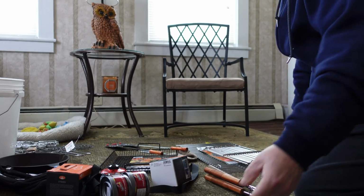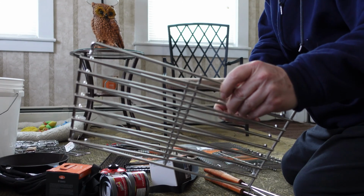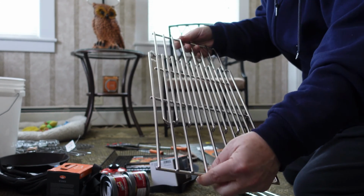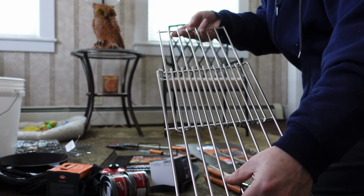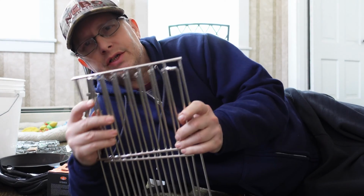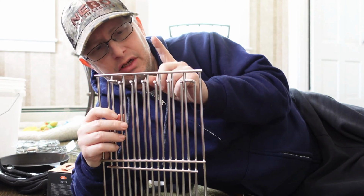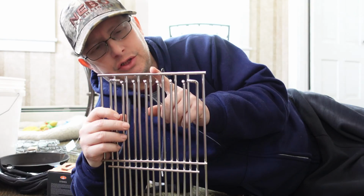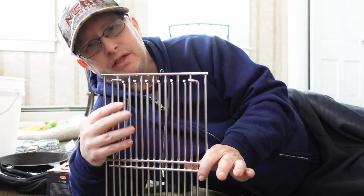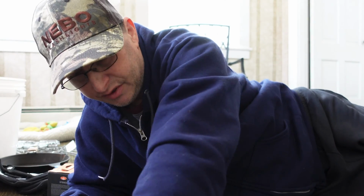Same thing with this one. It's the same size. This was a replacement for a grill. I paid $2 for it. I'm going to keep this one because the slats in between are very narrow. Plus I can adjust it to different sizes. The only drawback with these cheaper ones is they are actually made out of aluminum a lot of times, which, cooking with aluminum can cause carcinogens and not be that great. Some of them don't even tell you whether or not they're made out of steel. You really want to look for the steel ones. But I'm going to go ahead, keep this one, and get rid of the other two.